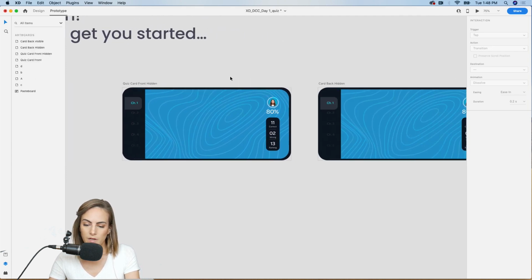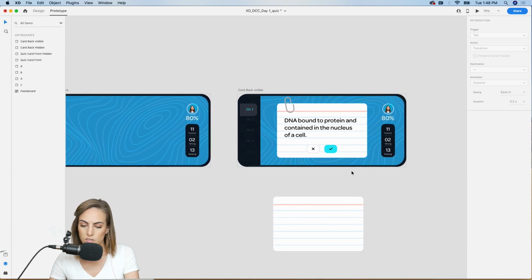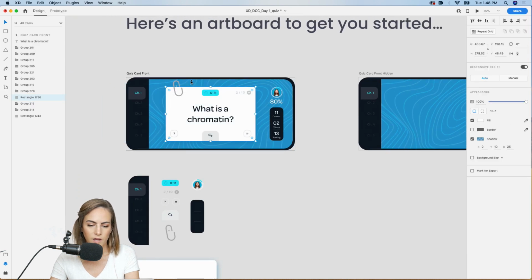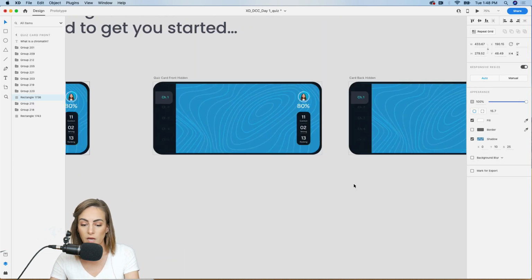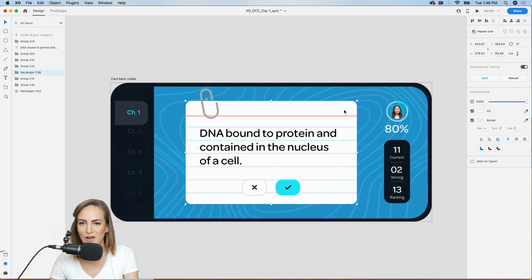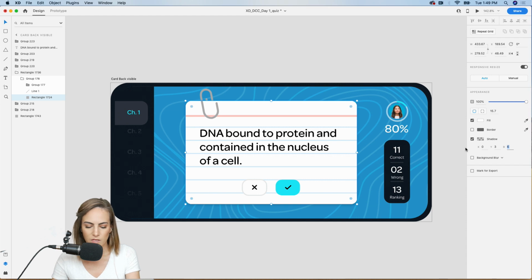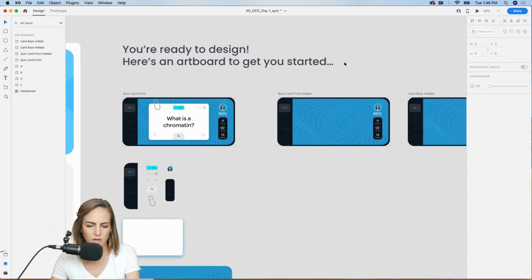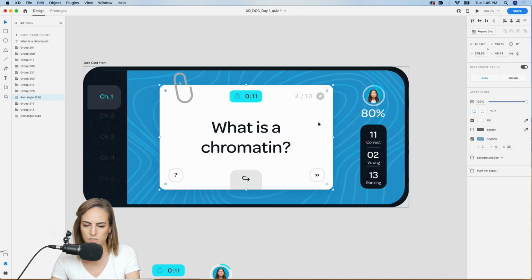So we could go ahead and continue making another slide if we want. I think the only thing I want to change is that this guy had a shadow in the back and the other guy did not. By guy, I mean the index card. Okay, so let's just deep dive in here. We'll add a shadow. I think it was like 25 blur, and I need to see what the color was. Let's see.